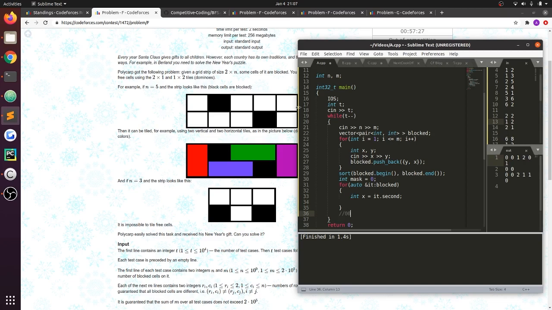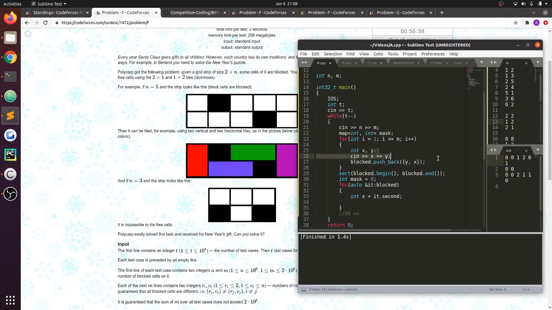And if my mask is 0, 0, I can... I think I need to implement this in a better manner. So basically what I can instead do is, suppose I have a map of int comma int mask.